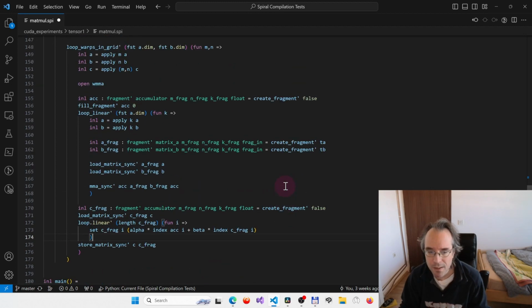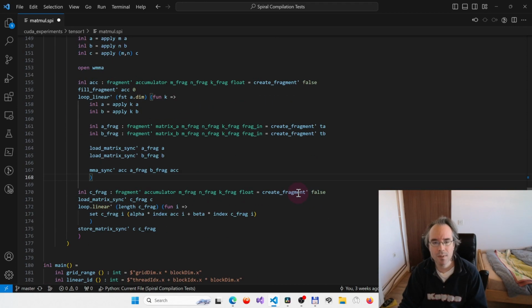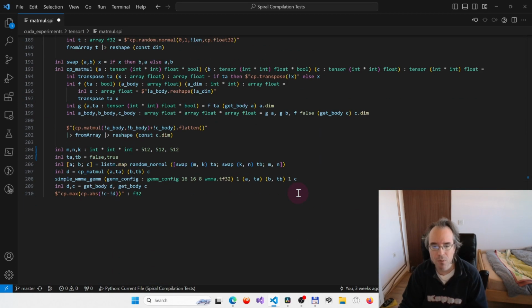This particular example isn't using shared memory, but is instead loading the fragments directly from global memory in a very inefficient manner. So I expect this kernel would be pretty slow. We'll see what the profiler, or whatever this application is, says about that. Okay, first let's try compiling it.